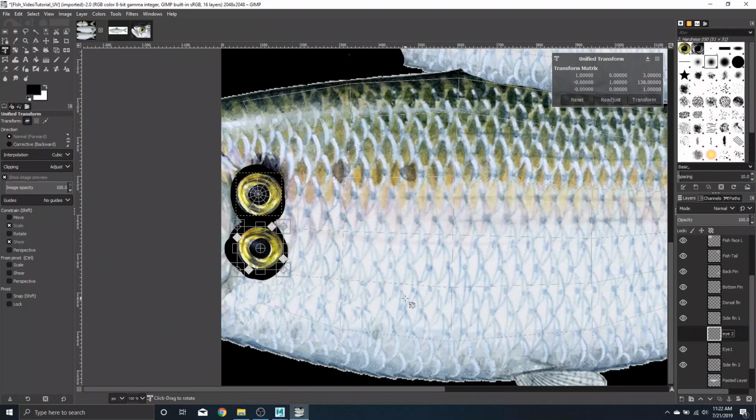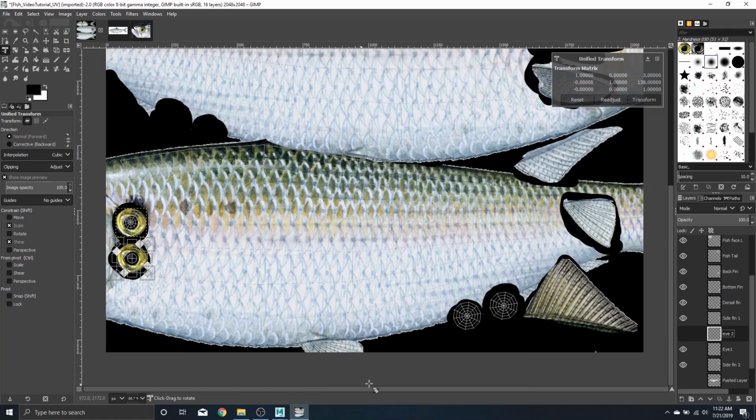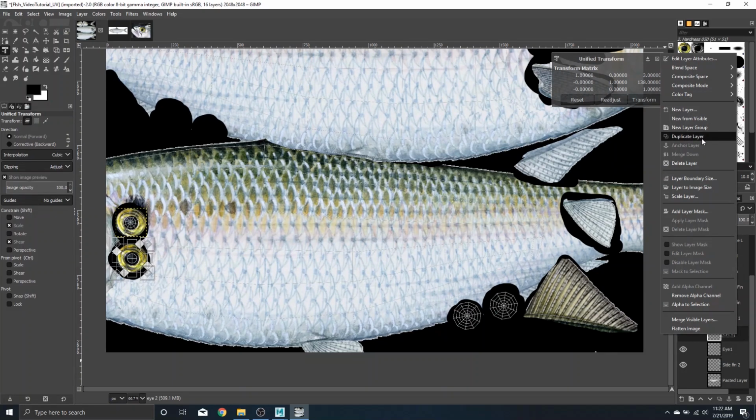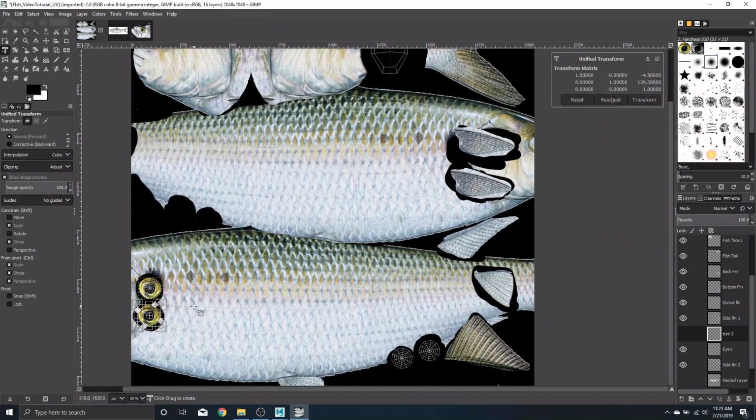And I'm actually going to use the same I layer. Just going to duplicate it. And I'm going to move, oops, what did I do? I guess I undid the move.